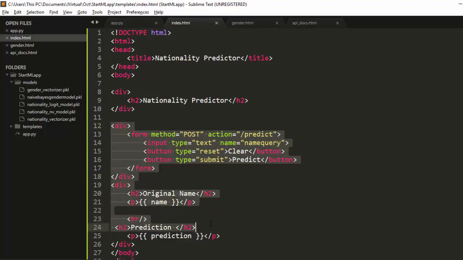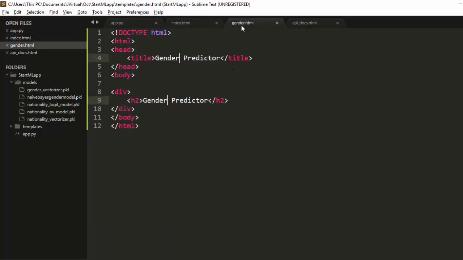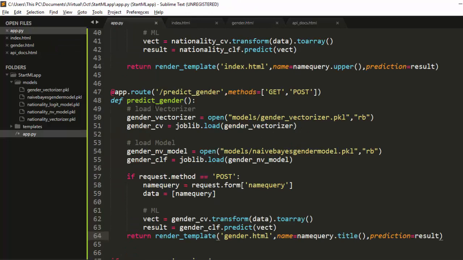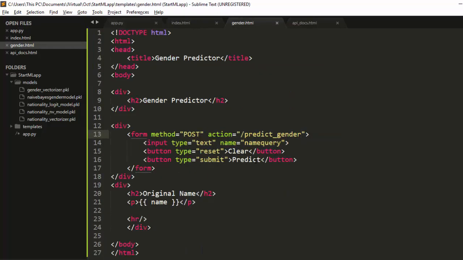The same thing, right? Perfect. So we have something very simple. This is going to be the same thing, but this prediction is going to be predict gender, which is referring to this particular route, the predict gender route. That is the basic idea. We're using the same stuff here. And then the original name is going to give us the original name. Then we need to work on our other stuff, our prediction.